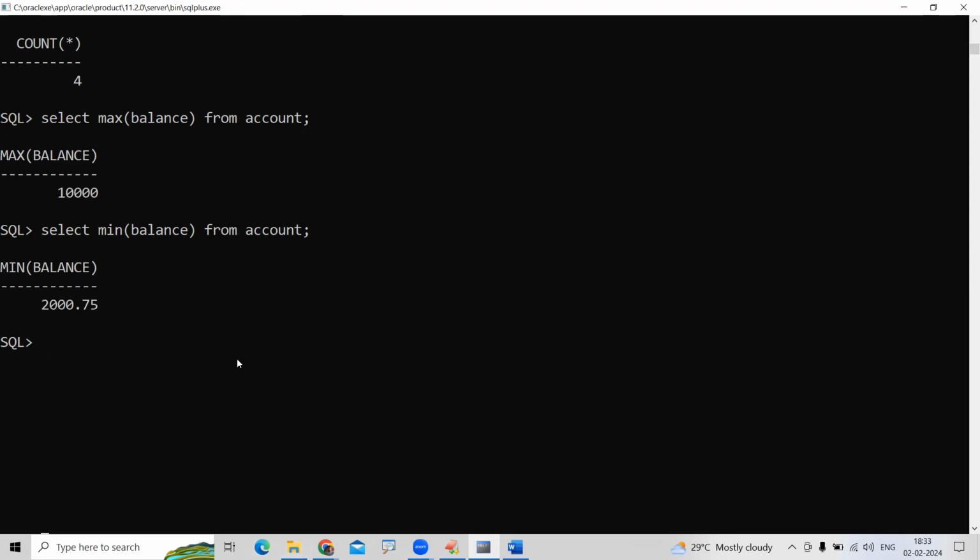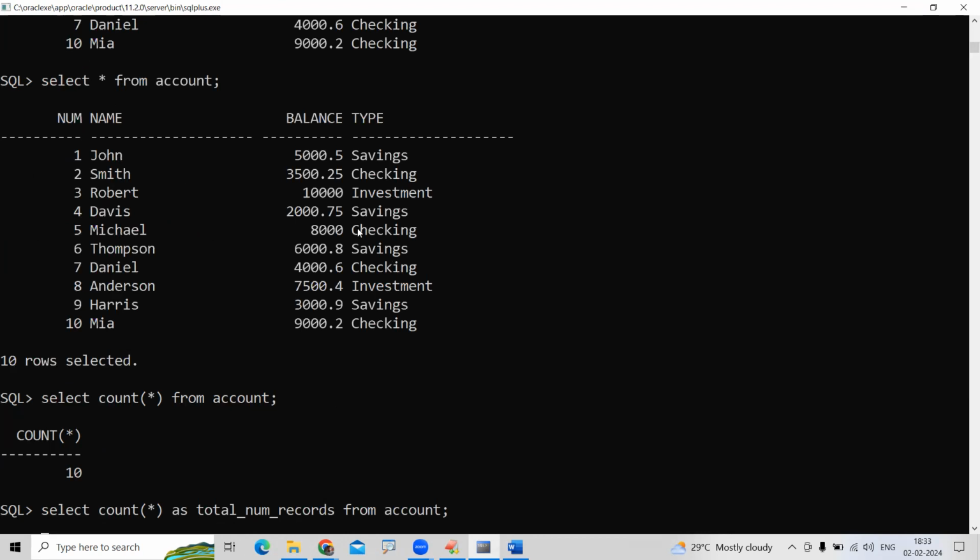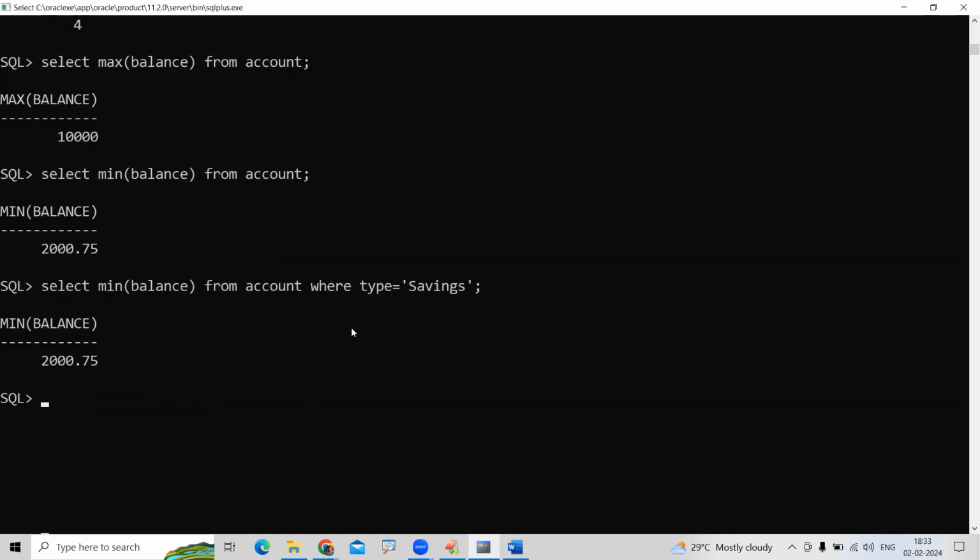That is, sir, sum of all balances I'm taking. Select sum of, same story. First, let me explain. In a minimum balance in account, same story, where the type is equal to savings. In the savings, what is the minimum balance? See, the 2000, this belongs to the savings only. But in maximum also we can write savings.